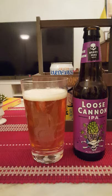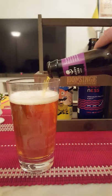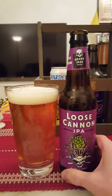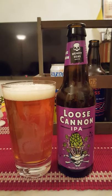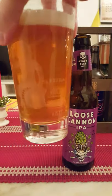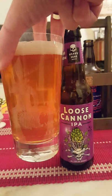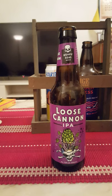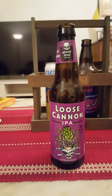Yeah, good deal of foam on that bottle opening and the beer is going in. Looks good. So this is my second offering from this brewery — Clipper City Brewing Company, or Heavy Seas Beer. The first one I did was their Night Swell, which was also a dark IPA, and that was really good. So now taking a look at their Loose Cannon, another IPA. We have a finger's worth of a nice bright white head, lots of small bubbles on top. Pretty clear, not a big haze to it.